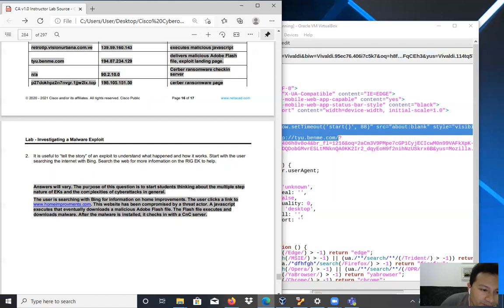The website we saw is a normal website, not suspicious, but after we go through part 1, part 2, and part 3, we see the malware with a SHA value. It's a malware exploit that uses several URLs. Okay, the user searching will click information.com. This website has been compromised. So we already clicked this website. So we see the home improvement. We go to virustotal.com. We see this website is still triggered, and the website is already compromised as a threat actor to distribute malware payload. Okay, thank you.